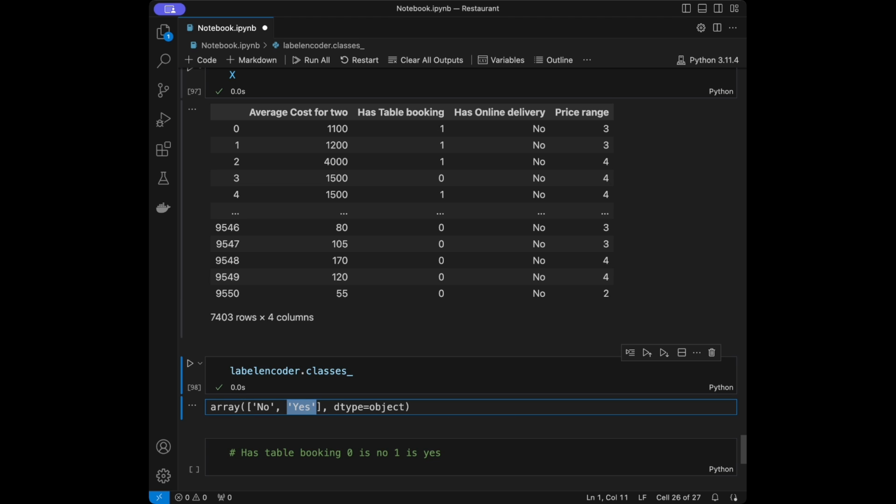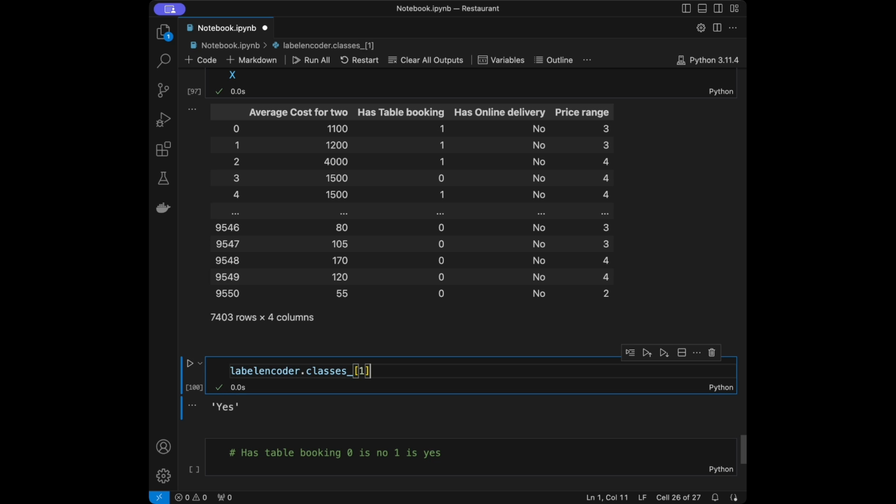So 1 is yes, as you can see. These are the two methods that you can use for this operation. I generally prefer classes because if you have more than, let's say, 5 or 10 classes in your data, it's going to be hard to consider which one is matched with which number. If you do classes, it's going to return an array like this, and from this array you can select the 0 for getting the no and select the 1 for getting the yes, and understand it like that.